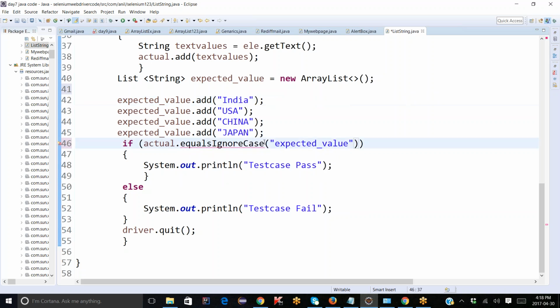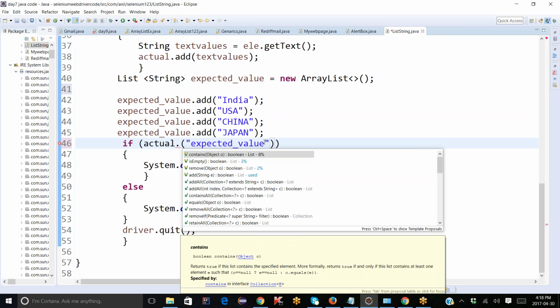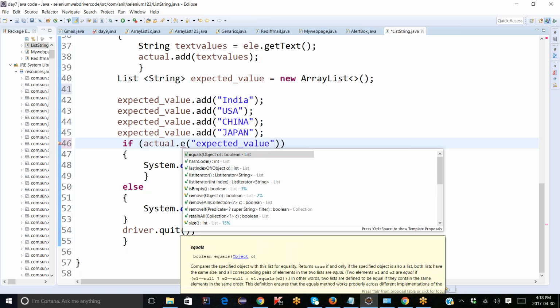Okay, it's not taking it at all. One minute. Actual dot equals ignore case. Let me say only equals then. It is only showing equals. Okay, so we need to stick with equals only.